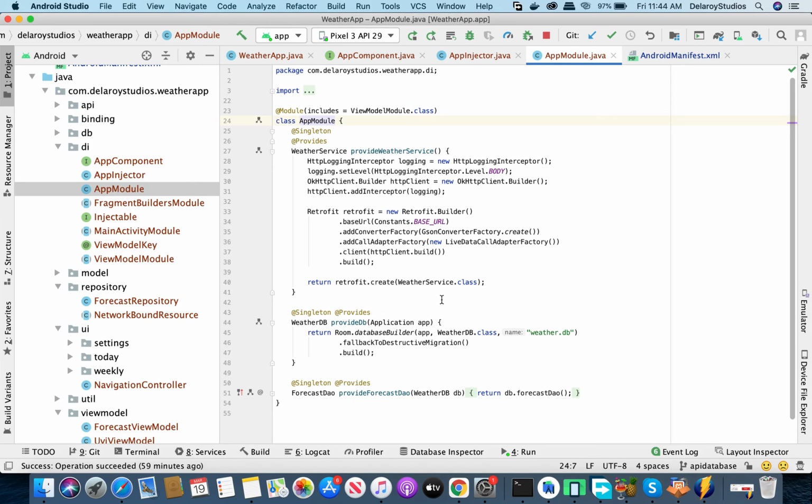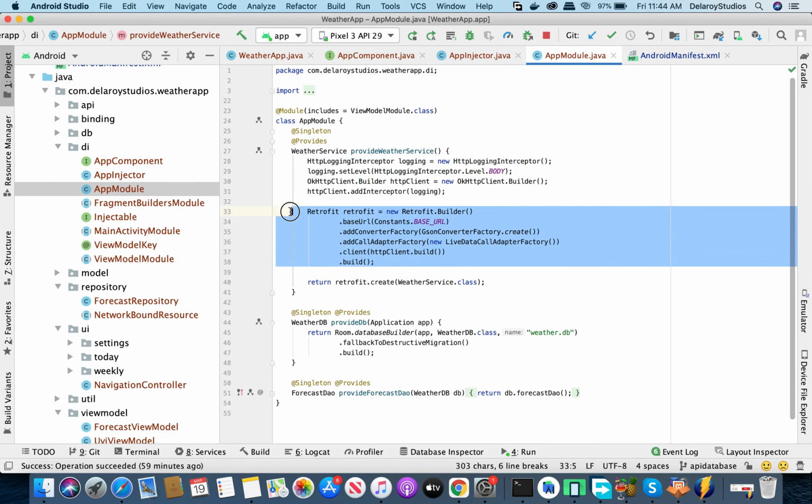It depends on how the API is set up. You could also add the interceptor, the OkHttp interceptor, that helps you log all calls in the logcat. That is very handy for debugging, so that you get to see the calls that you're making in the logcat.